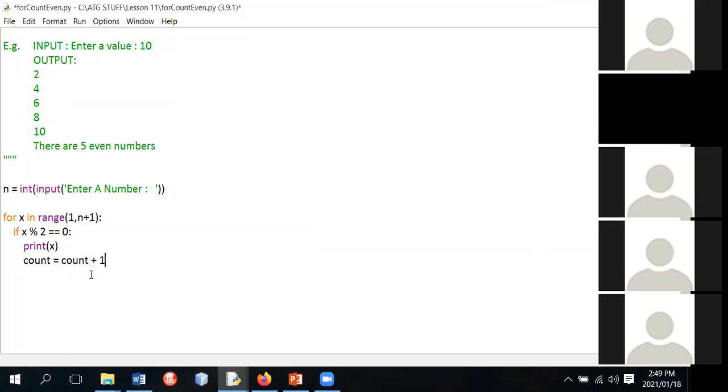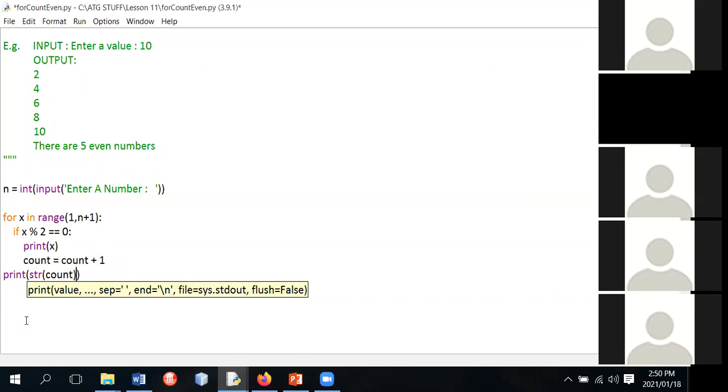And then outside all of it, outside the if, with the cursor in line with the for, say print, str count, there are, plus str count, plus even numbers.